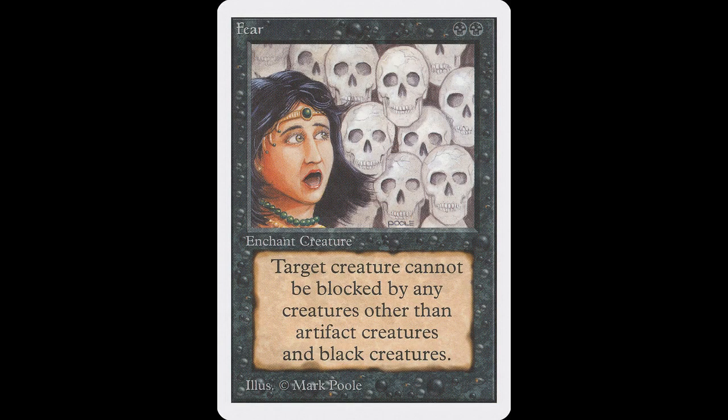Next up, we have Fear. This enchantment casts for 2 black. Enchanted creature has Fear, which basically means it can't be blocked except by artifact creatures and or black creatures, which is pretty cool unless you're playing against a lot of people that play black. If you'd like to add this card to your collection, it will only cost you 95 cents, and it's been reprinted quite a few times.